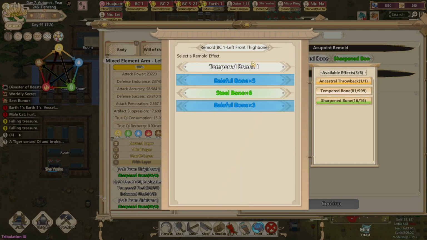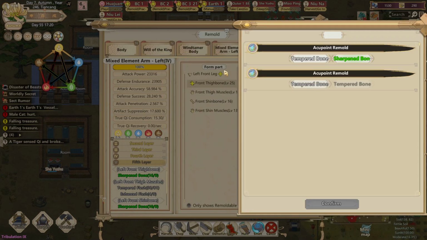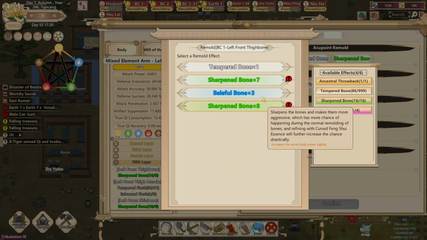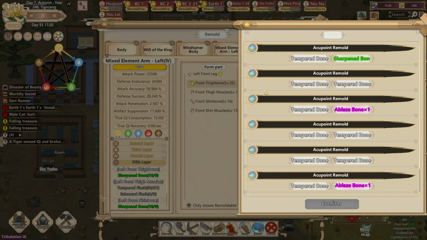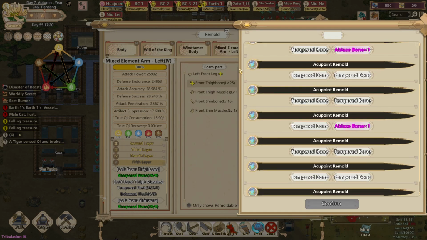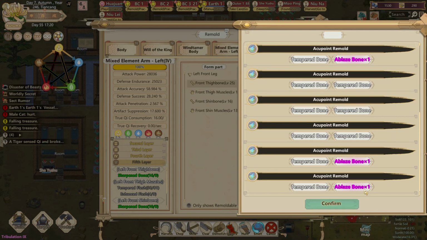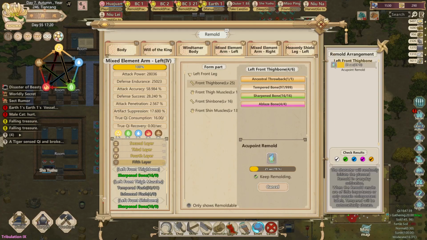I'm going to pick sharpen bone if I can, just anything that increases the body cultivator's damage. I'm not really trying to go for penetration right now, but that's also good. But I don't know if I have enough slots for that. So a blaze bone, timber bone. So yeah, and as you can see, this is global because it says increase the physical cultivator's remolding rate moderately, or at least I believe it is.